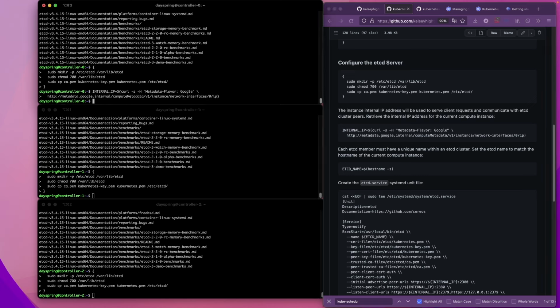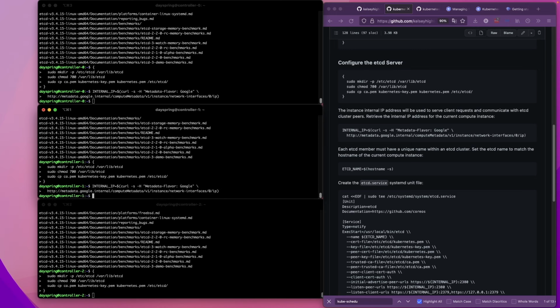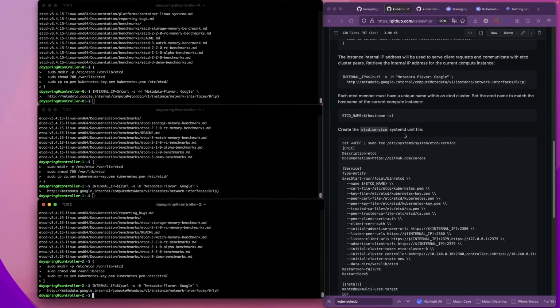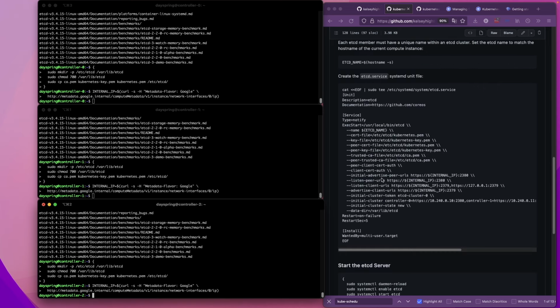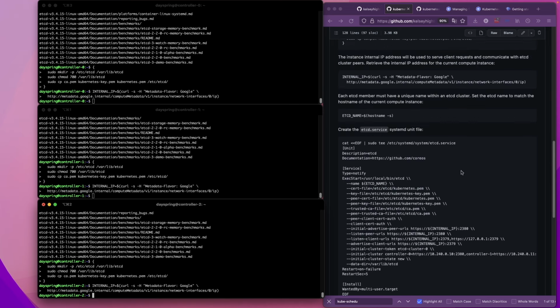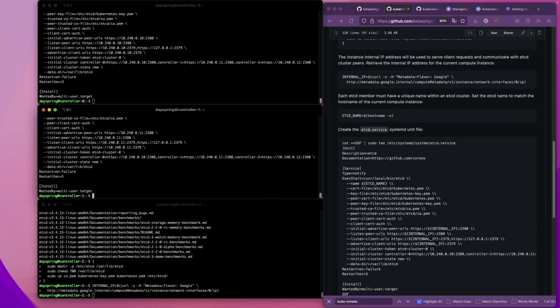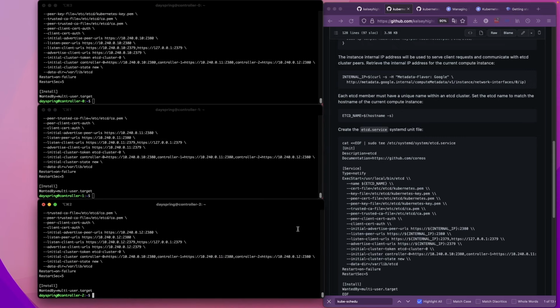Let's run that here as well, and then controller 2. Now create the etcd service system unit file with all of those keys that we had. Let's do that for all three: for 0, for 1, and for 2.